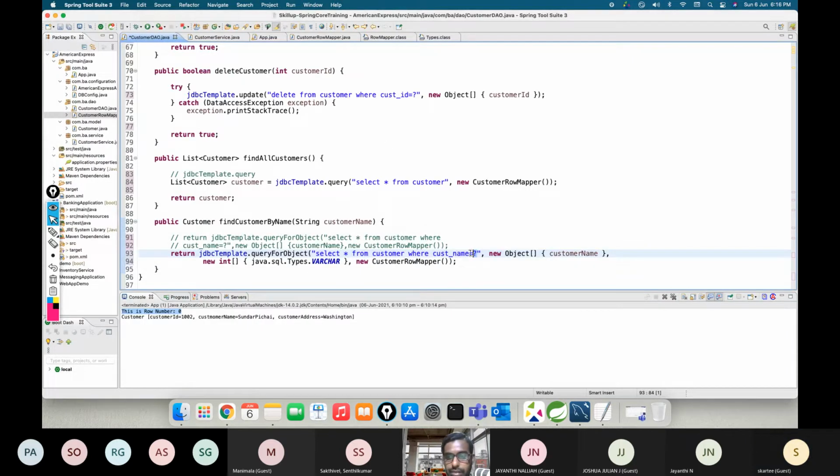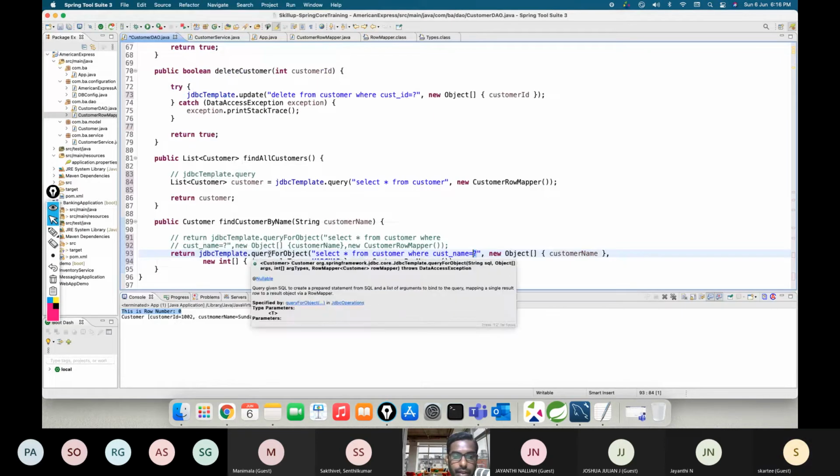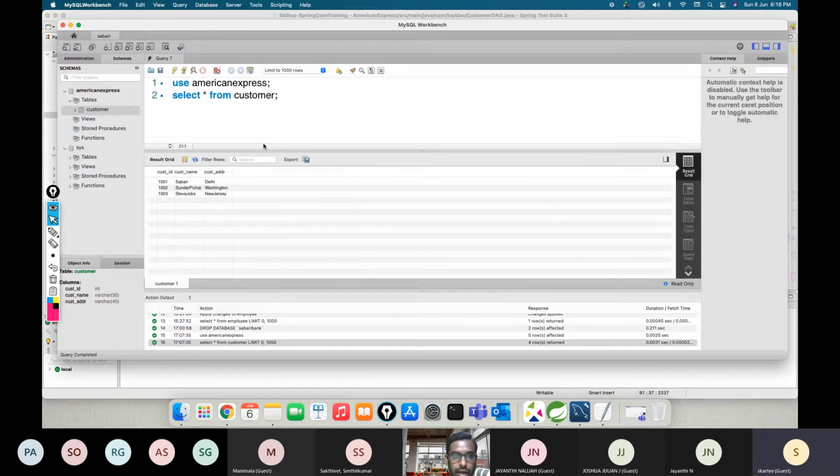So while this is a specific constraint, a single record operation, if you hover the cursor here, you can see the return is just a customer. Now if you are looking out for the exception to be seen, let's manually insert into customer values 1004, Sundar Pichai.